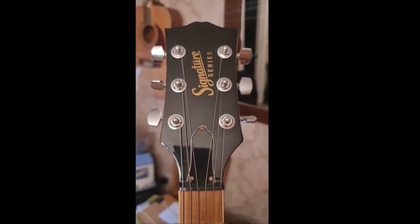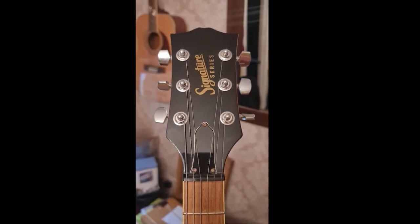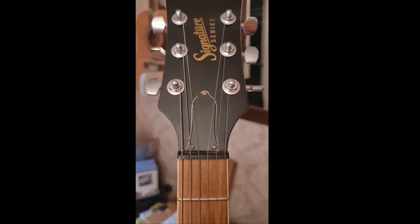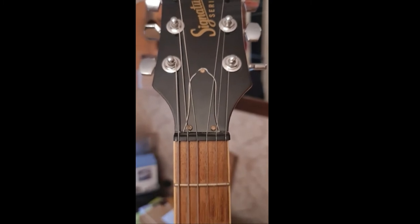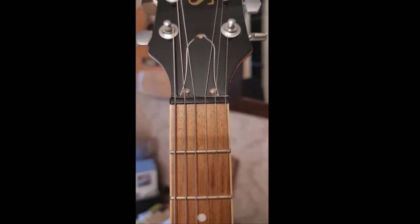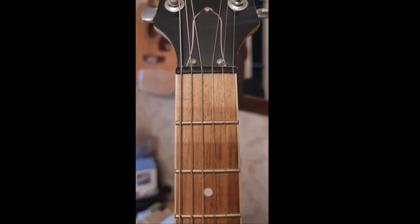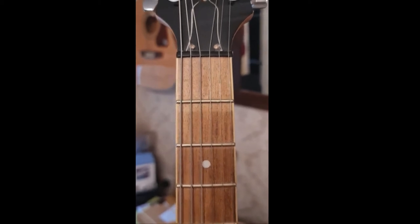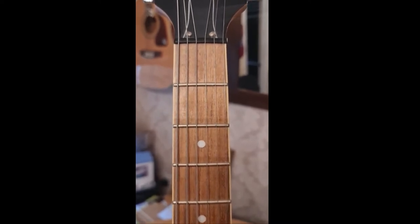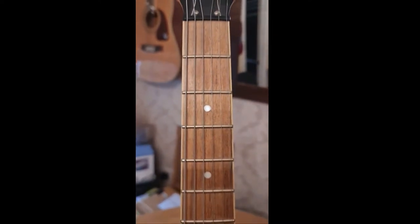I can see straight away some problems. Most people say the tuners don't hold tune, but I tuned it last night, left it leaning against the chair all night, played it again this morning and it's perfectly in tune — with 15-year-old strings — so that's not true. The truss rod cover screws have been put in awful because it's wonky. The nut is slightly wonky, going to the right as you look at it on screen, so that needs to be moved over. The frets get slaughtered on the internet — people say they're all over the place and filed down badly — but these are absolutely lovely big frets.